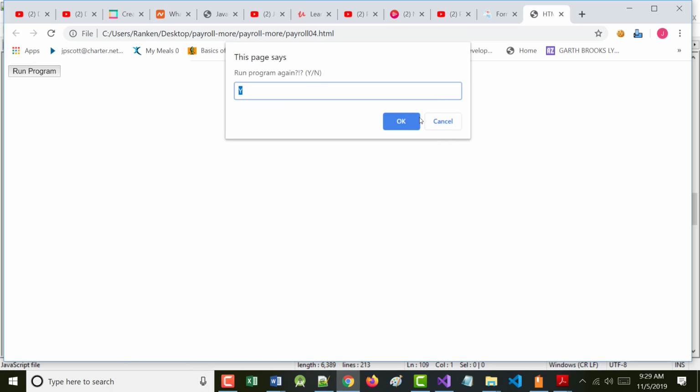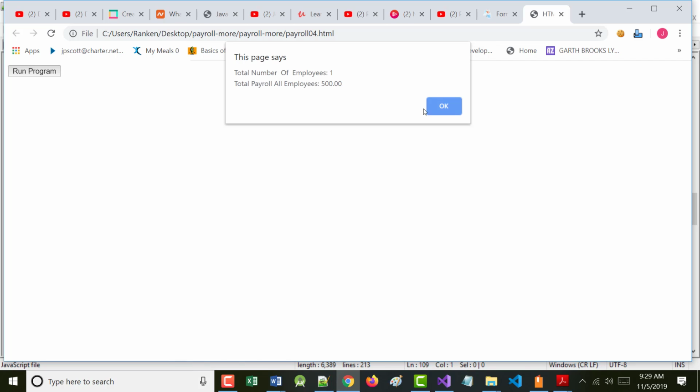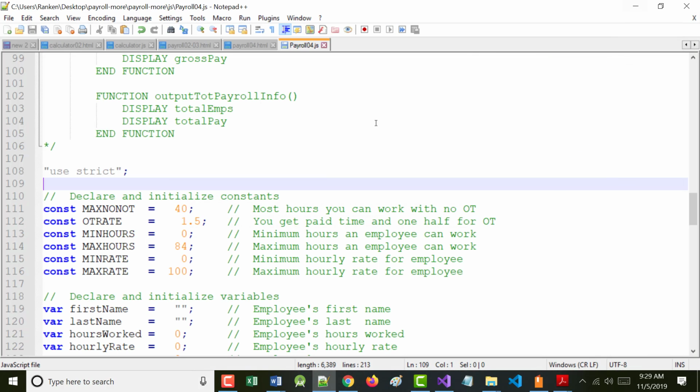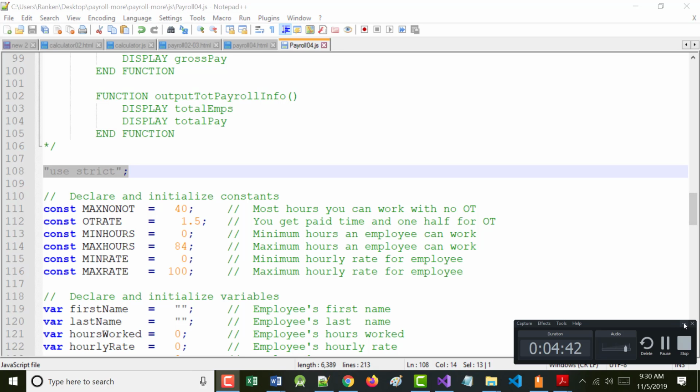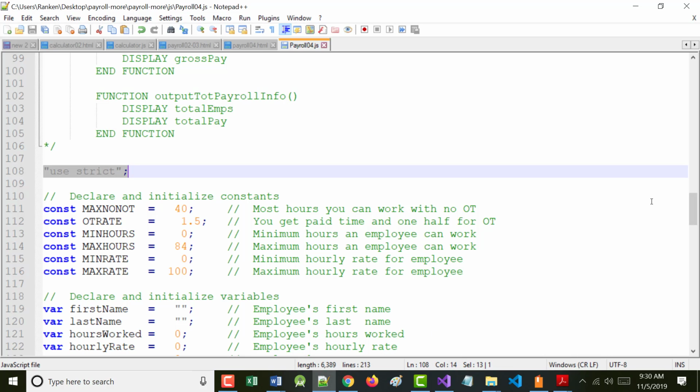Thank you. Now, what I want you to do then, first put this at the top. Use strict. Put it in double quotes. If you remember, one of the things that I mentioned to you, and I gave you an analogy, maybe it wasn't a good one, but I told you how I had a friend in a band and how he said that if a guitar string broke while they were playing, he turned up the amp.